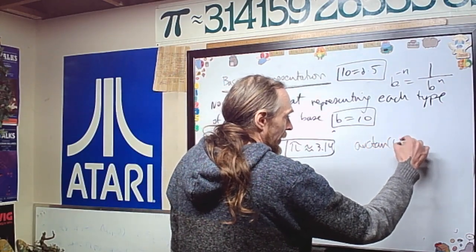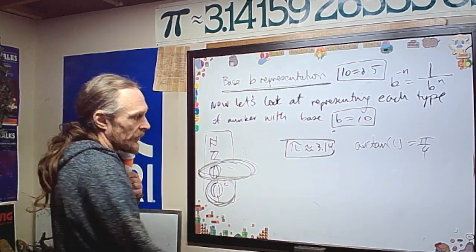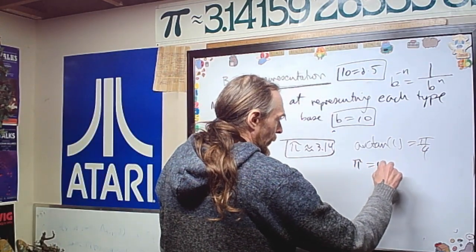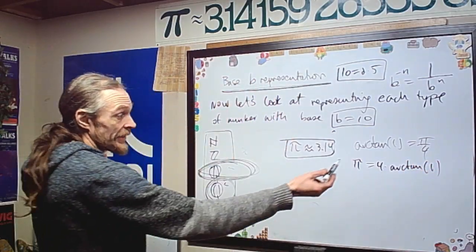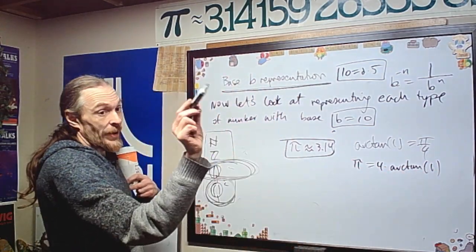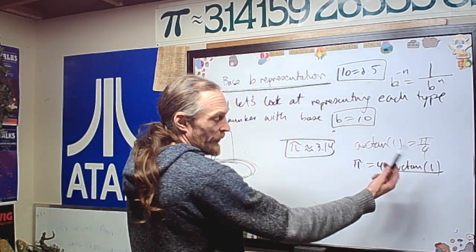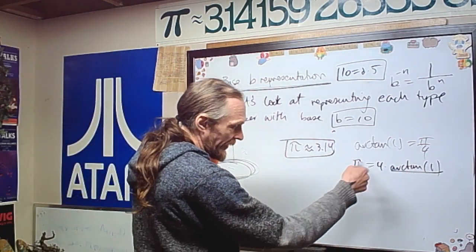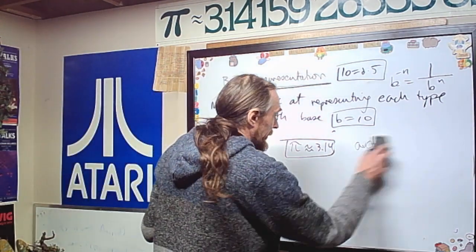Arctan of 1 is pi over 4 is the hint, and then we'll talk about that later. So pi is 4 times arctan of 1. And if you can find a power series representation, power series means you're going to have a bunch of rational numbers in this. So this is an infinite sum of rational numbers times 4, and then you can get at pi that way. It converges fairly slowly, but that's the first way of doing it.